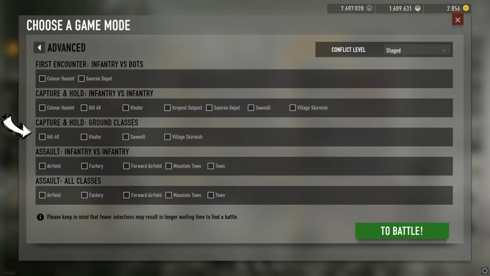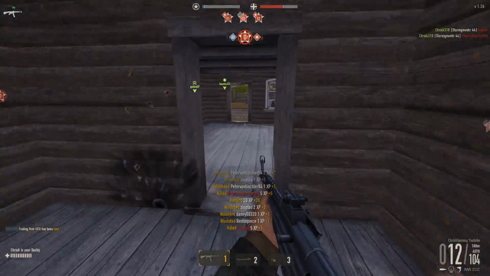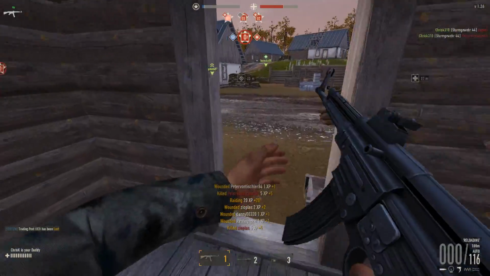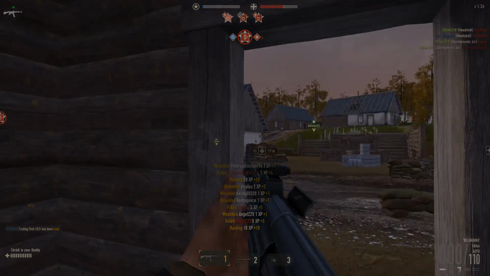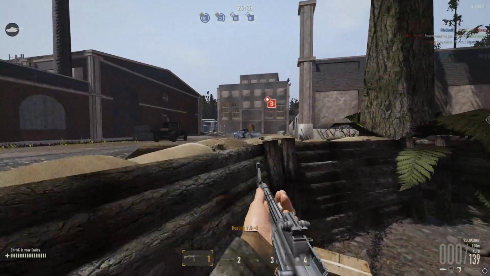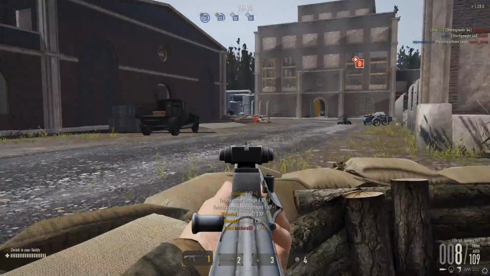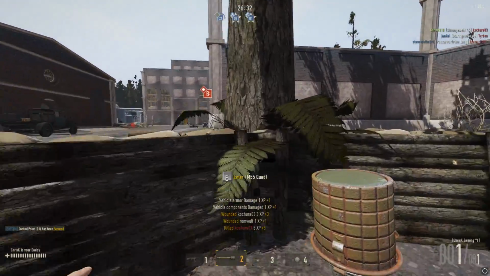The third category, as the description suggests, involves the 4 maps that only ground classes can play on. Here you can try to learn how to play against tanks or how to counter snipers without the fear of the OP planes. Lastly, Assault involves the 5 big main maps with the choice of infantry versus infantry or the participation of all the classes, including planes that are only able to play on these maps.